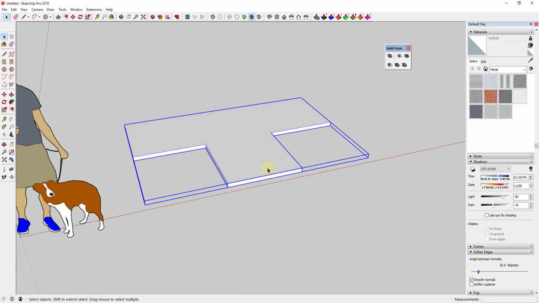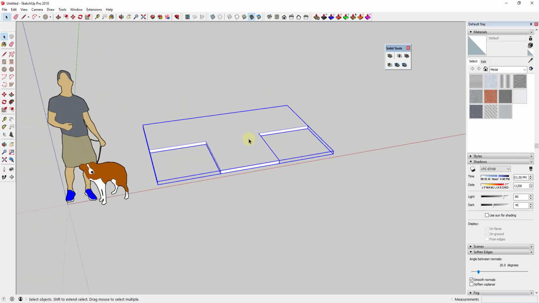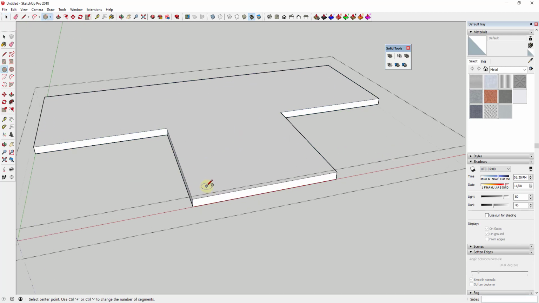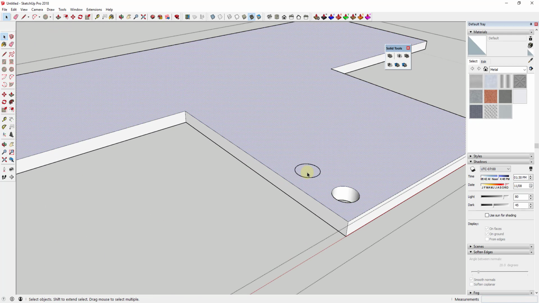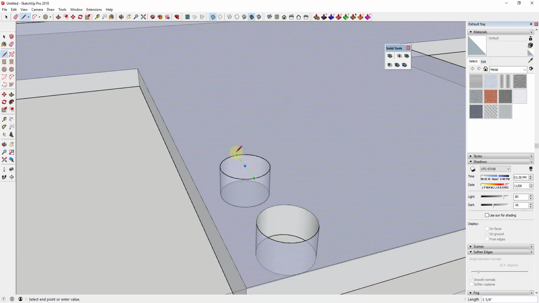All right, so I got a question a while ago about the easiest way to cut a bunch of holes into a shape like this one. One thing you could do is draw a circle on one of these faces and then push-pull through like this. Then you could start copy-pasting that geometry, but you'd have to delete out edges and intersecting things with your model, and it just really wouldn't be very pretty. You could definitely do that, but it's probably not the best way to go about it.